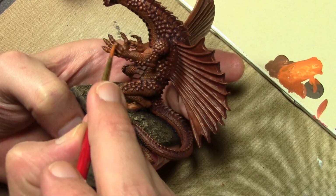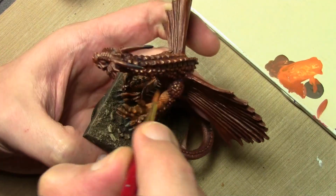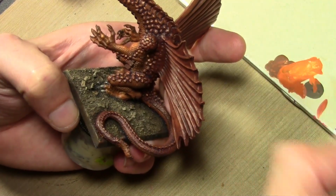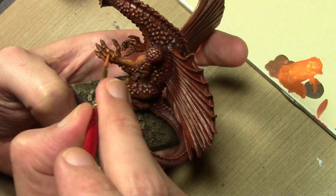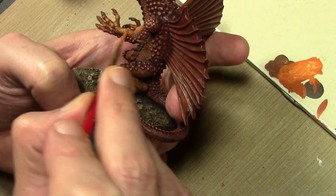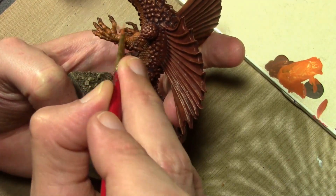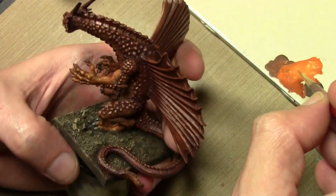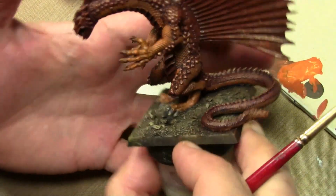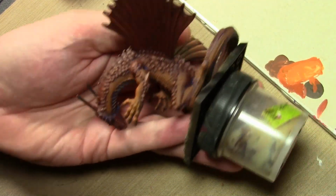I thought maybe doing it all metallic might be too much, but I'm gently dry brushing this area because with all this texture, you have to dry brush it. I know dry brush is seen as a shortcut method to paint, and it is, but sometimes you just have to do it because these individual scales, I'm not going to be able to pick all these out individually. So here it's not a shortcut, it's a necessity, and it actually works out better than trying to paint the individual scales. So don't think because I'm dry brushing that I'm taking the shortcut method here, because I'm not.